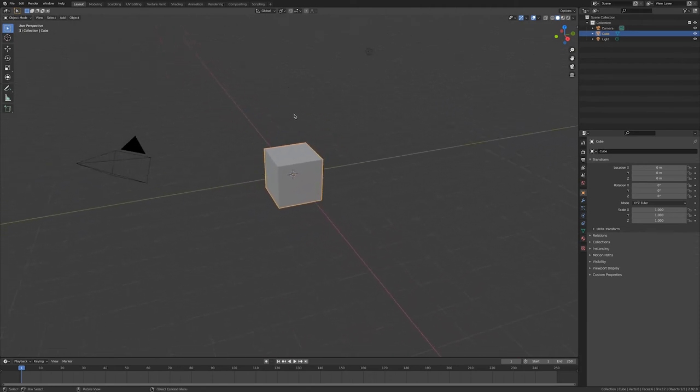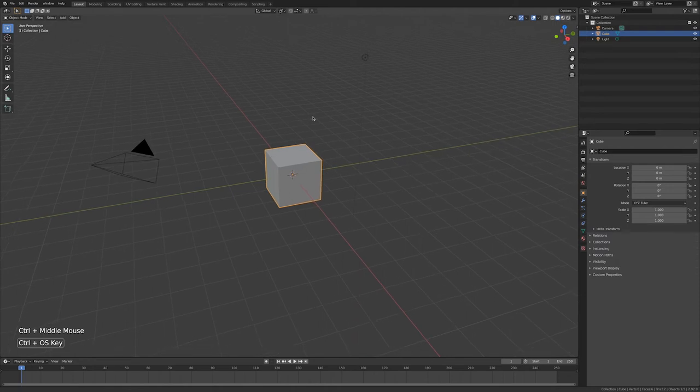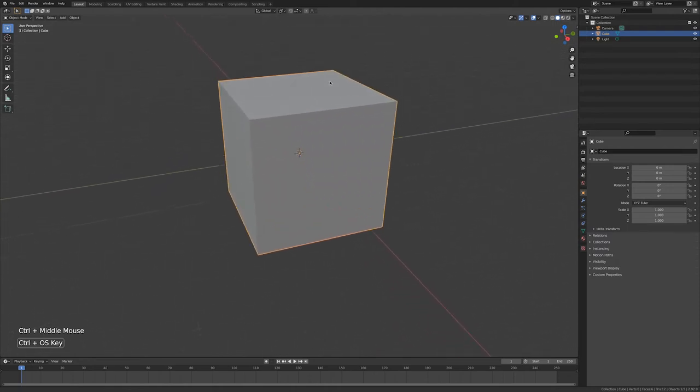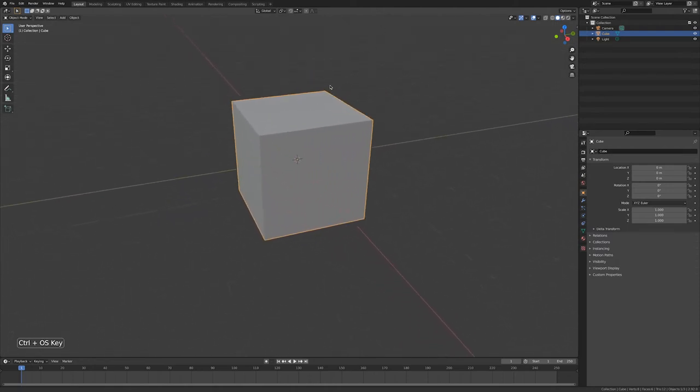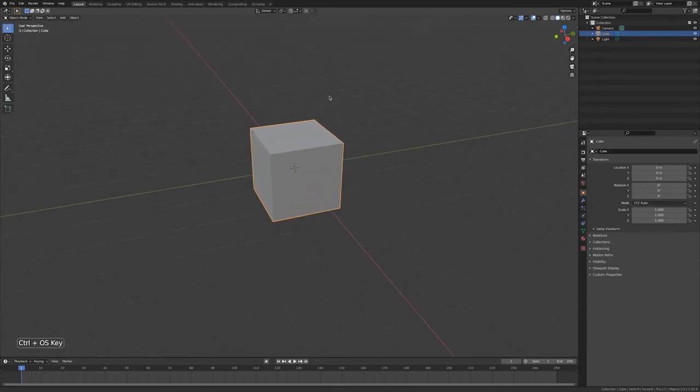And then command and control and left click, or Alt and control and left click, that is going to be zooming in and out. If you're using a 2-button mouse, like I am for this demonstration, I'm using an Apple Magic Mouse, it's not too bad. It is kind of annoying to have to hit command and shift and all those buttons all the time, but I think you'd probably get used to it.